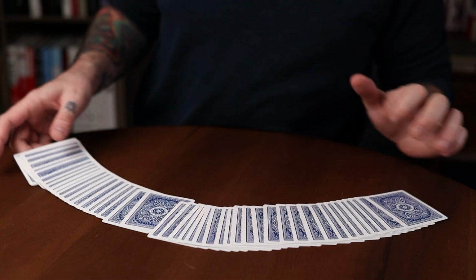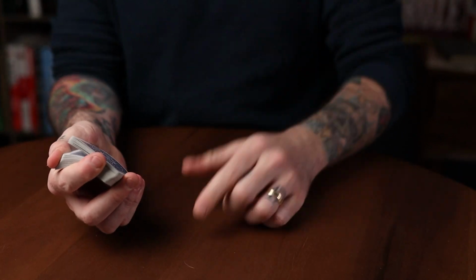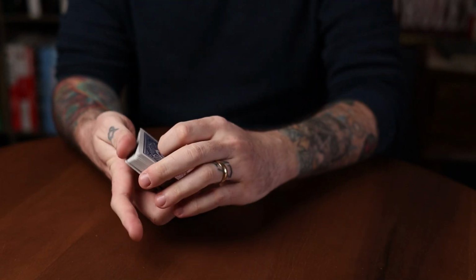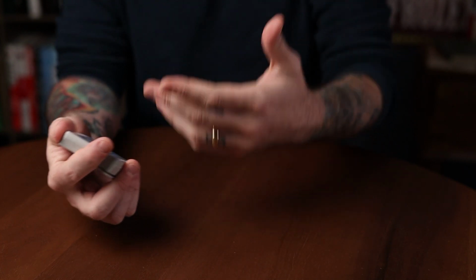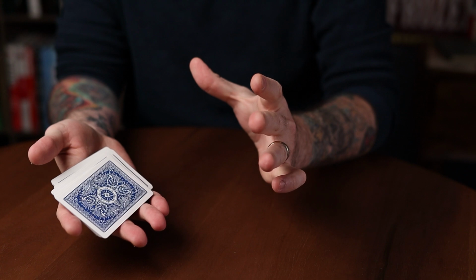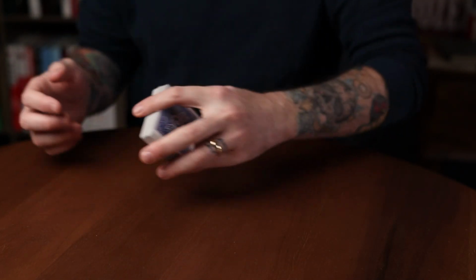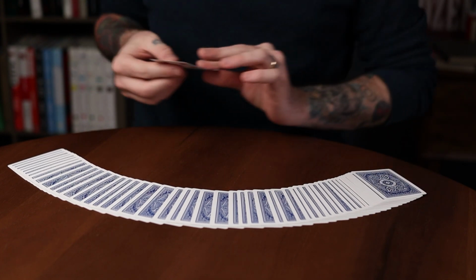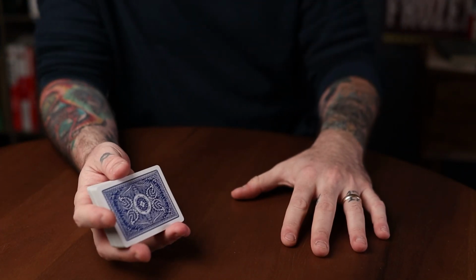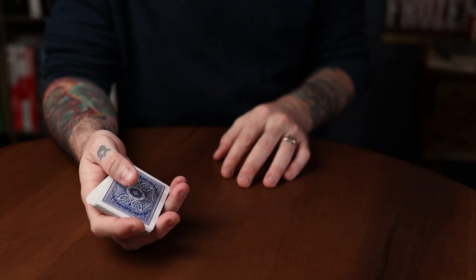So you can already see, and your mind is probably already trying to come up with so many things you can do with this principle. I mean, think about locations, think about predictions, really any card, any number. There's really so many things you can do with the principle. It makes card magic extremely easy, right? You don't have to work hard. So now I'll close this video out with showing you a routine that I came up with using the principle and hiding it in plain sight, pretty much.